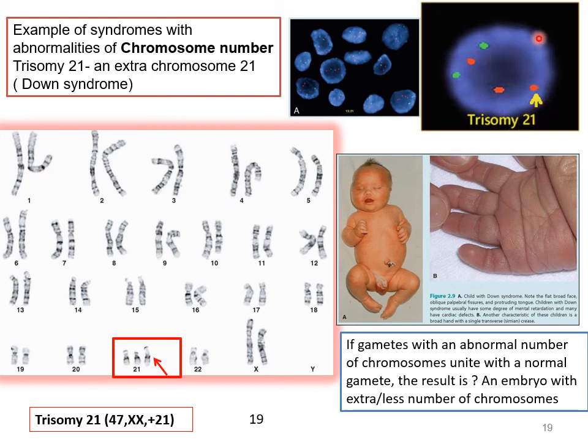Again, with FISH techniques, they can tag these abnormal chromosomes in the nucleus with a particular color. Normally you can see the red should be 2, like 2 pairs, right? But here the red is 3, which is chromosome 21, and it can manifest as Down syndrome with a lot of abnormalities. We are not going into that. So how does this happen? One gamete must have had an extra one, and this unites with a normal gamete. The result is an embryo with an extra number of chromosomes.